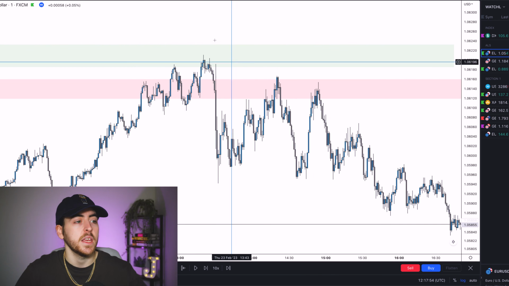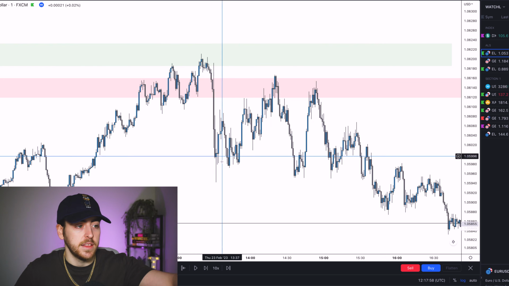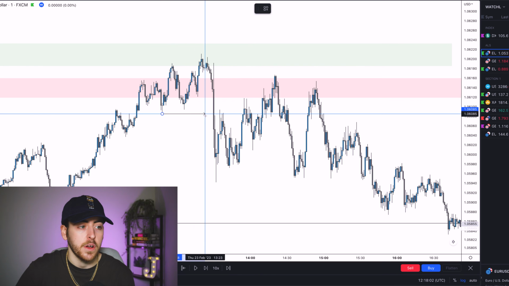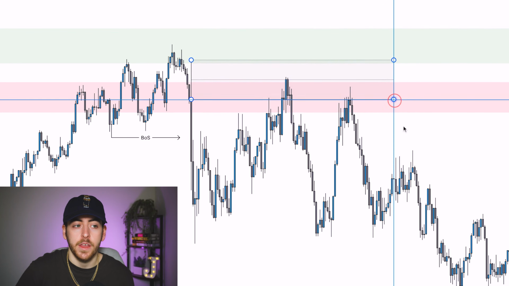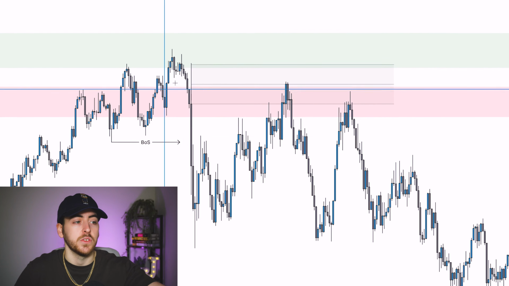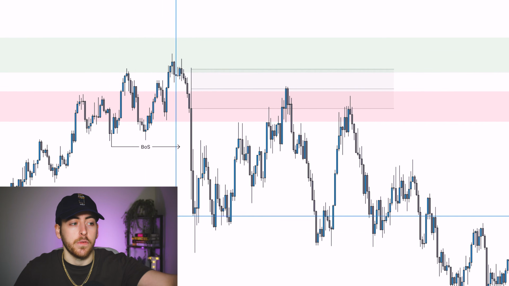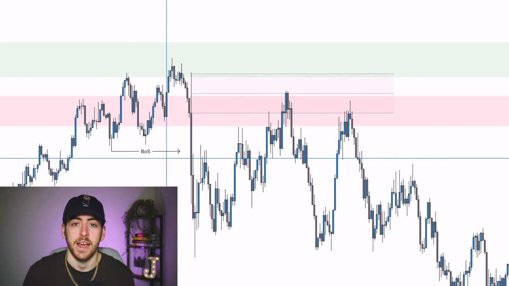So for this setup, the initial reaction would have happened at this point here. But as you can see, we then had this sell-off, which was where the break of structure started to come in and confirm the downside shift from the inducement zone. So what we could do is identify an area of supply, which in this case would be this area here. And then we could place our sell limits from there, because what we now have is the inducement zone taken out, the real zone retested, and now a sell-off which has confirmed that the low time frame structure agrees with the high time frame picture that we had in mind.